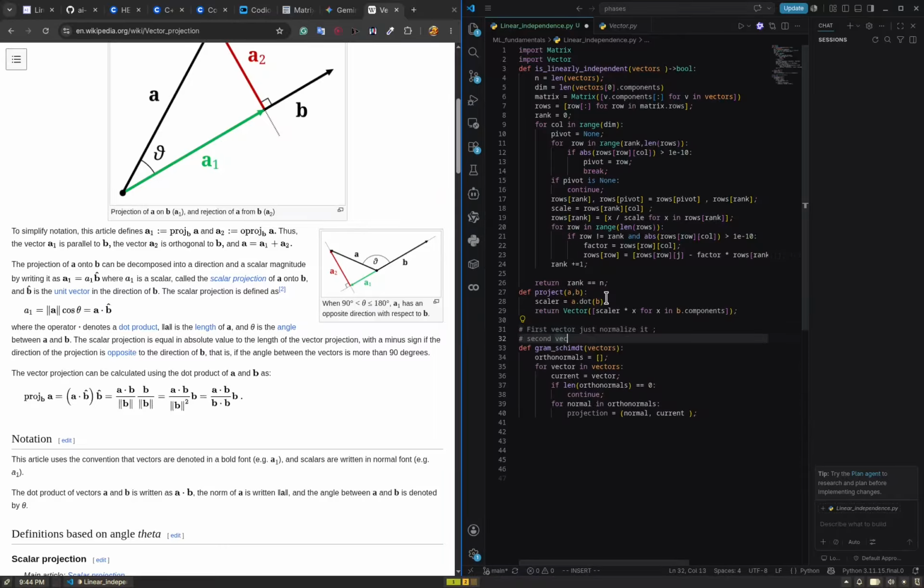Second vector, then for every other vector, subtract the component.